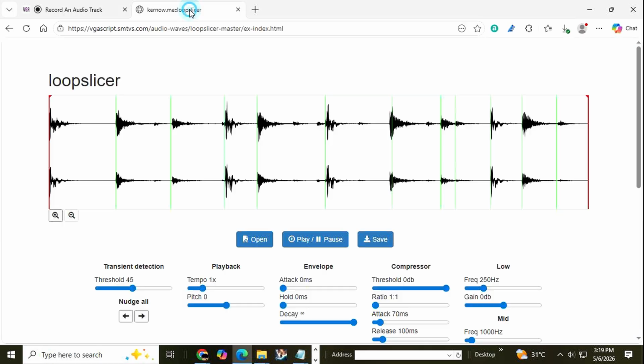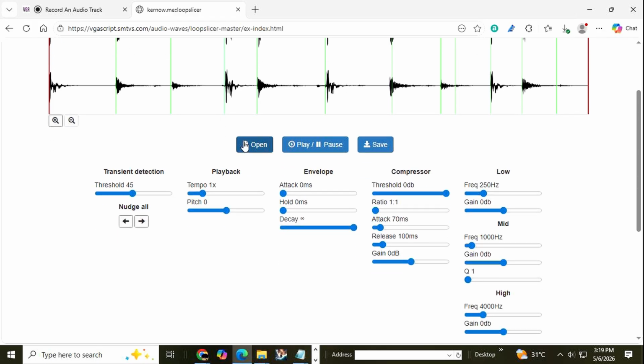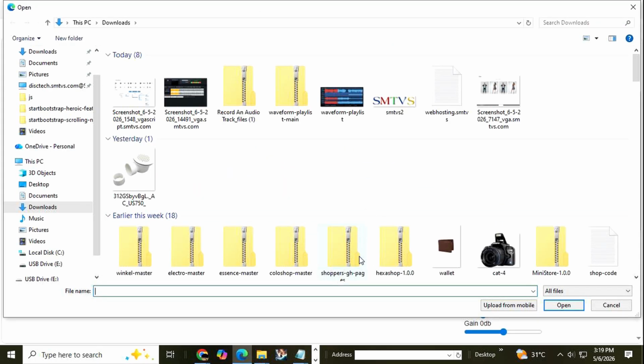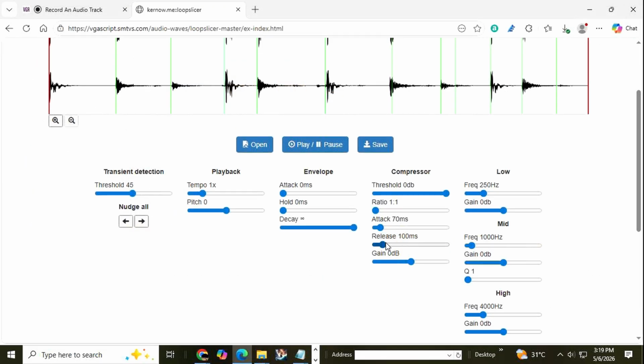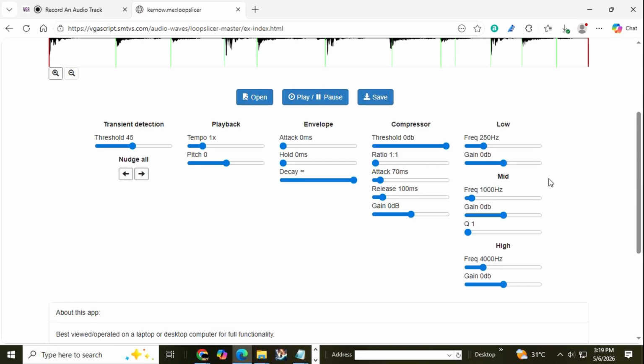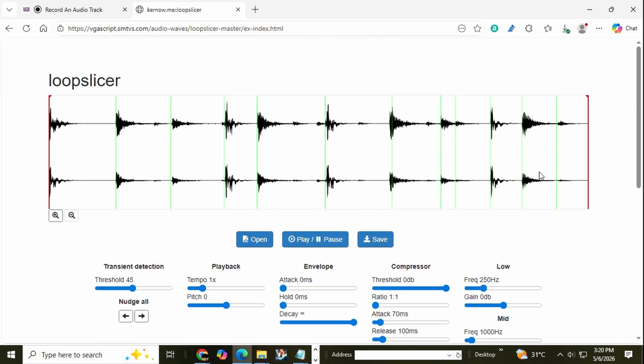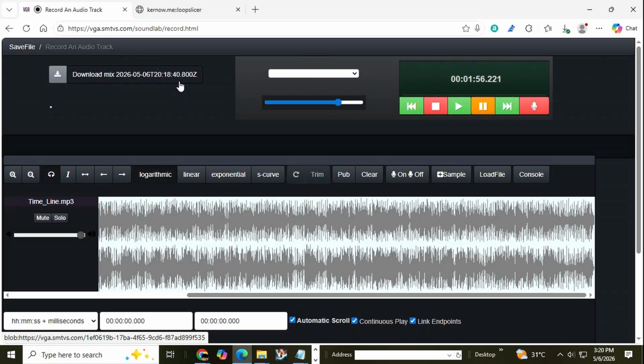And this is a sample splicer, right? So you'll be able to load samples, right? Open up your database, and load a sample in there, and cut it up into little pieces, right? You can do a bunch of filtering, envelope, playback, transcode, and compress, low, high, filter, and all that to the sample that you are splicing up in pieces, and then you can save and download those splices. Now, you would save and download those splices and bring them back up here into the editor and create your own little beat thing. And this is a fully functional studio.